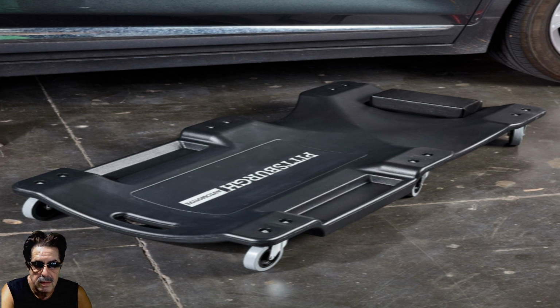Second question, I guess, how much does it weigh? About 12 pounds, I guess, give or take. I'm just guessing, but I think it is. And this thing's lightweight. It's easy. You see that handle right over here, to my right. It's easy to grab, put away. Those little blow molded kind of trays right there on the right and the left, I mean, they're handy for putting your tools, sockets, parts, whatever in. And a lot of the creepers, they don't have that. Which is kind of a nice addition because when we use it out at the club, it's nice to be able just to set your wrenches and stuff in there rather than laying them on the ground and then looking for them.